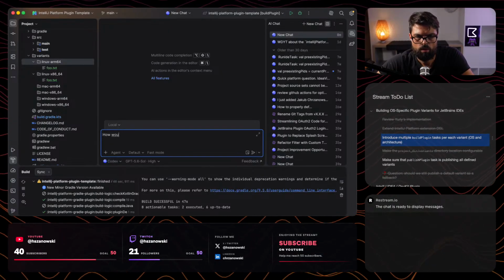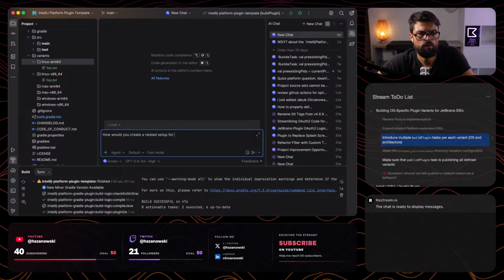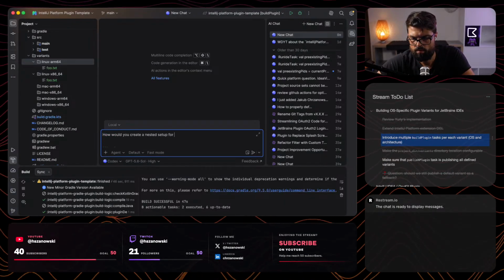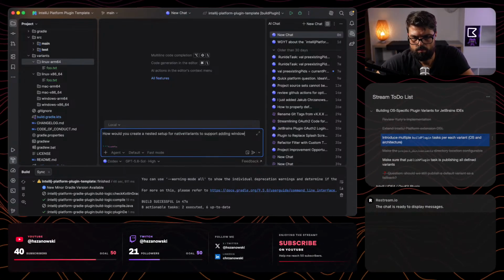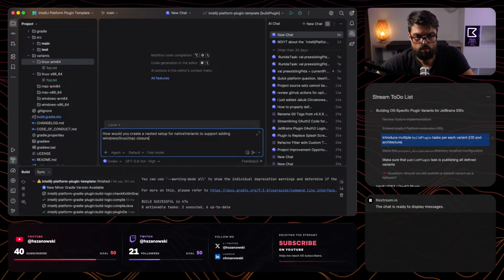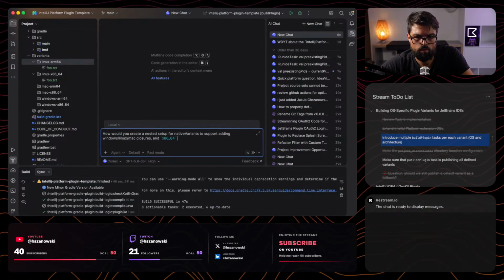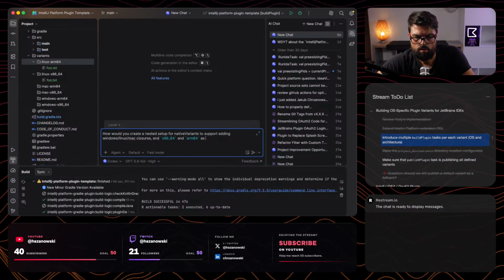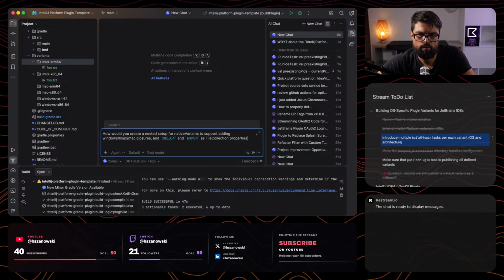How would you create a nested setup for native variants to support adding Windows, Linux, Mac closures, and this and this as file collection properties.